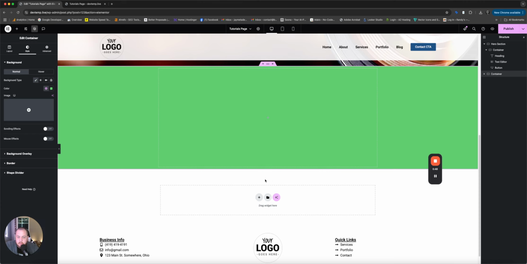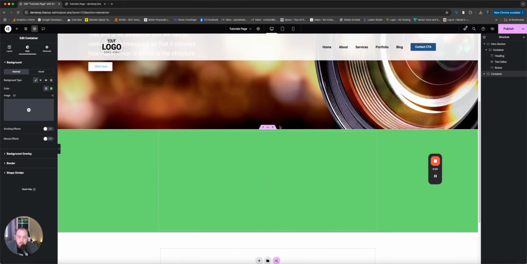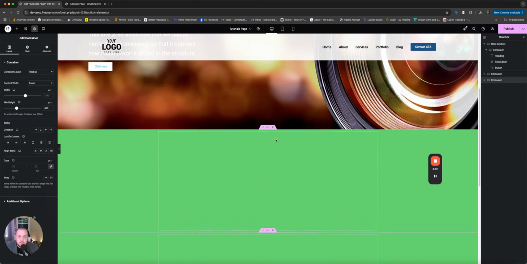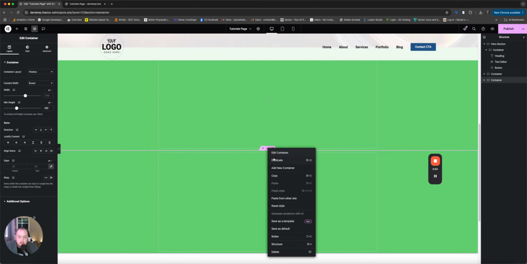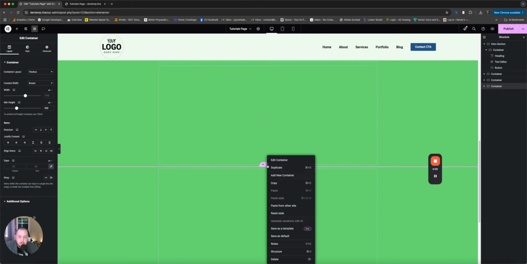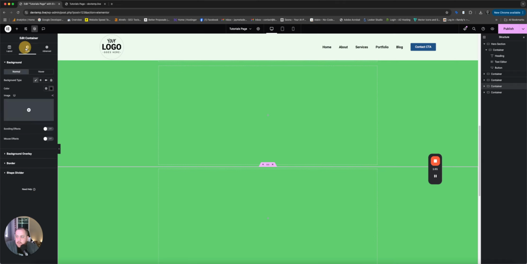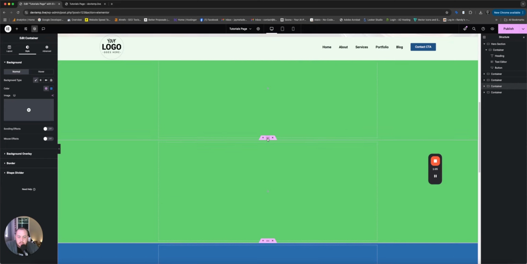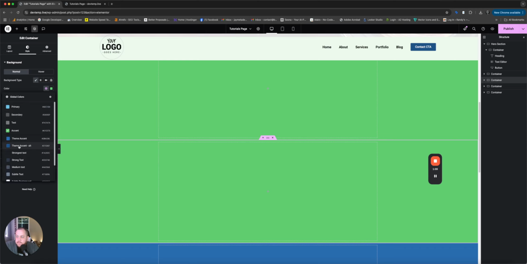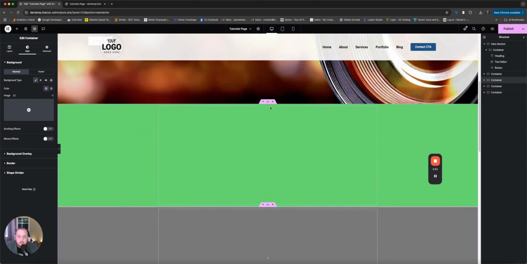For the sake of time, I'm just going to duplicate and duplicate and duplicate, and change these background colors to other things so you can see what goes on. I'm just going to pick random ones.